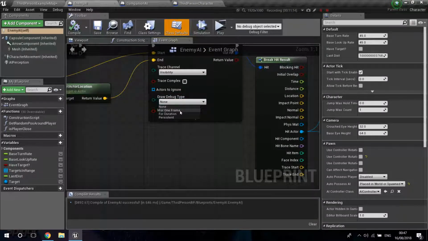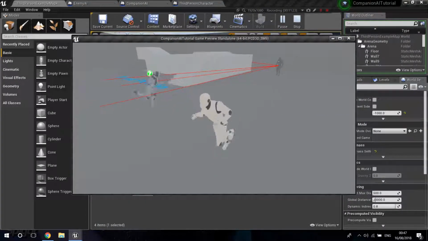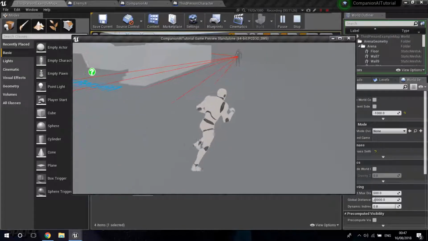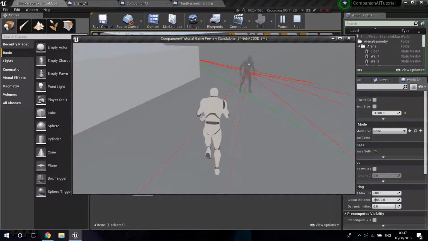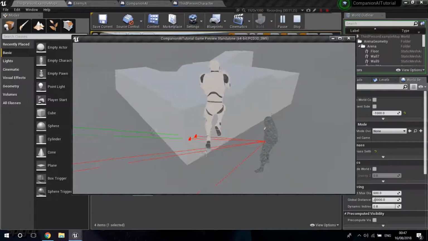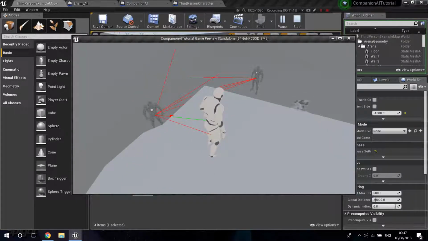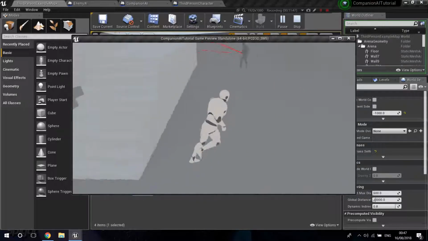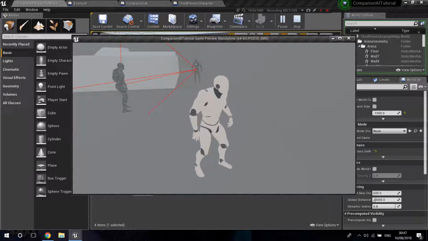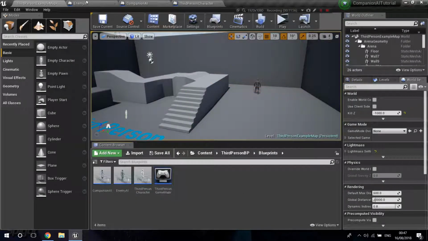Now I'm just going to set this draw debug type for duration, so we hopefully can see that happening in game. Just going to press F2 so we can see that. So as you can see, he's kind of firing arrays at their target. If I get into position, they're going to start firing at me. And there you go. Well, what happened? Okay. Well, that's interesting. He's still kind of firing at their own friends. Well, that's not very good.